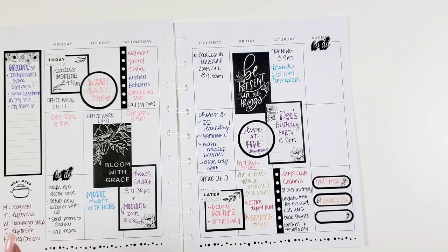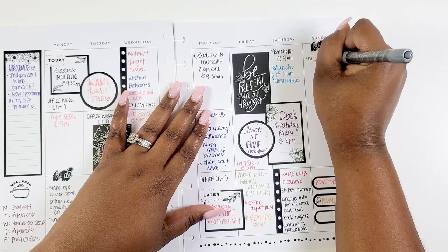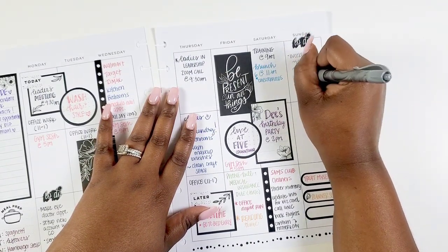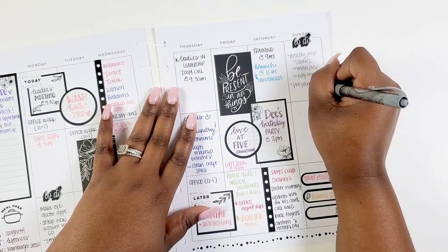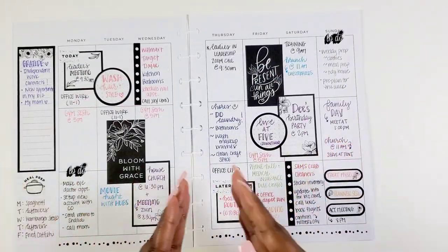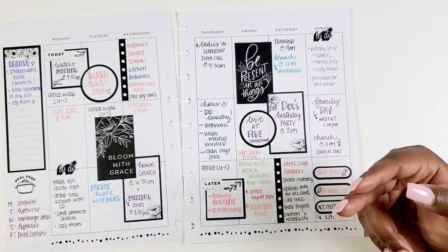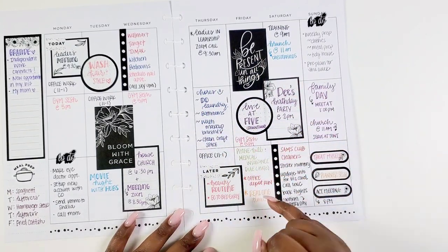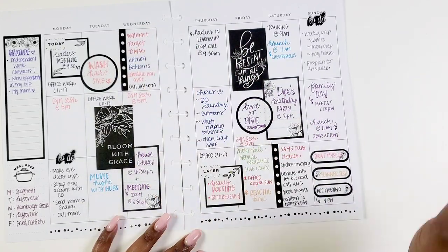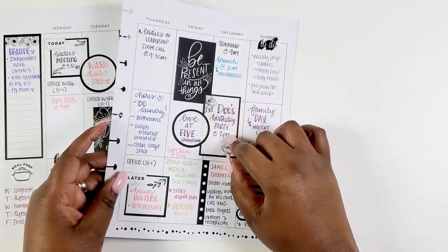The last thing is next week's prep, which I like to include in my planner. How you prep for the week kind of helps determine how smooth it can go. In my weekly prep session I like to make sure I have my clothes together — an idea of what I want to wear helps me productivity-wise — and I want to pre-plan and meal prep. I went in and filled in some extra things: laundry, a couple more events, a family day on Sunday, church. I particularly chose a black and white spread for this video because I wanted you guys to see the colors pop on this spread.